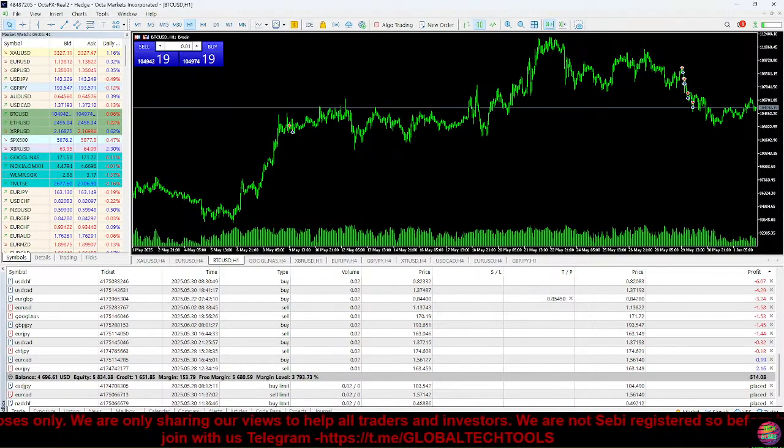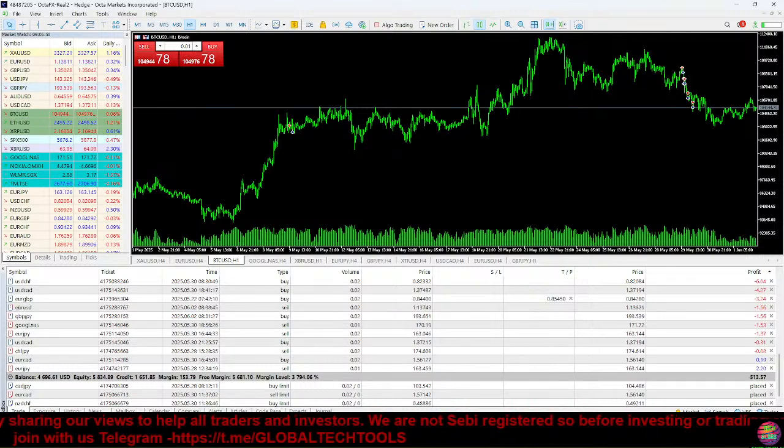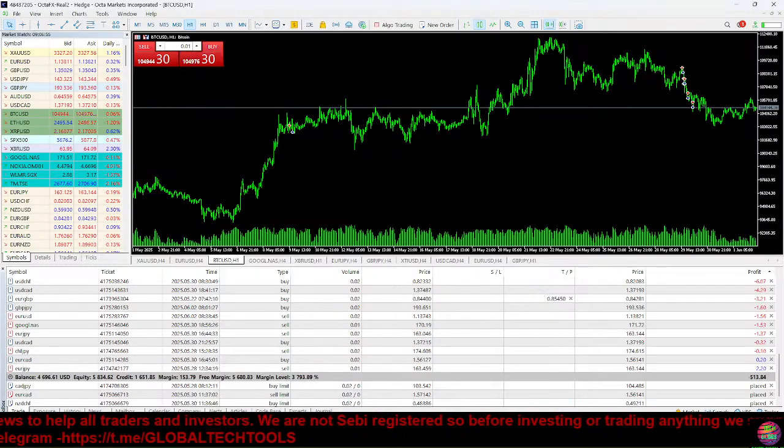Now, this is going to be very important that you understand this, because when you mark off the higher high and higher low, which I'm going to show you in just a second, you're going to be able to tell when the trend changes from bullish to bearish or from bearish to bullish. But the only way for you to be able to identify that is if you can identify the higher highs and higher lows. So let me explain.